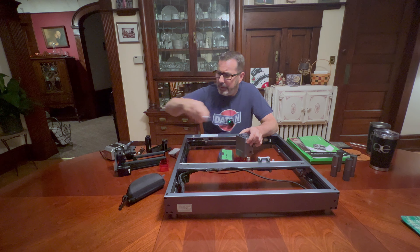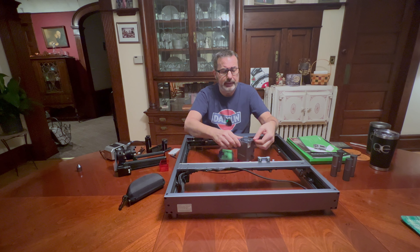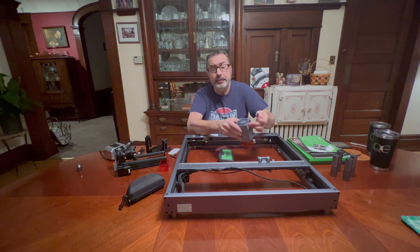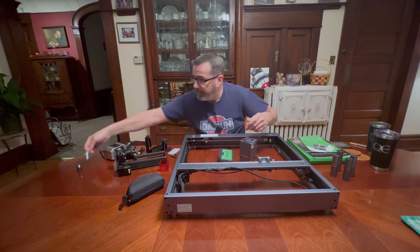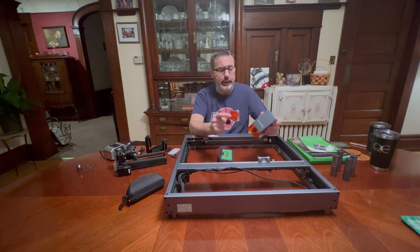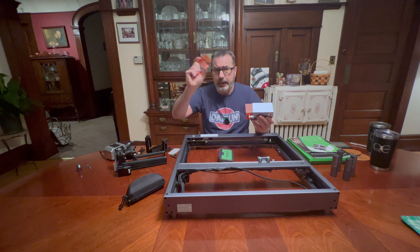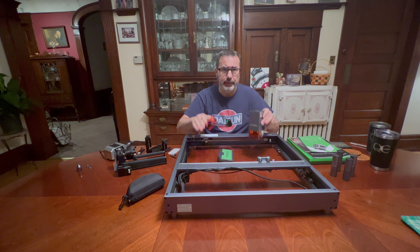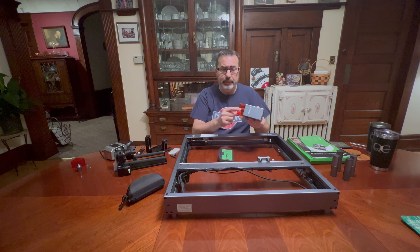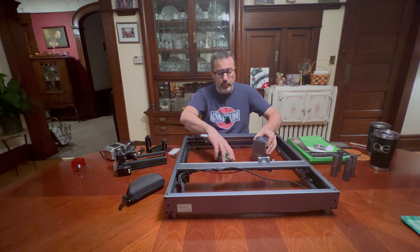This nozzle here is for the X-Tool D1, not the Pro. The regular X-Tool D1, which I think is a 10 watt. We do not use that, and it would also come with this little piece for your air assist, which would screw on top of that one. This one's way too big for it and the Pro already has one, so of course you won't be using that either. And then this shield would go on your D1 as well, which you can tell is much smaller. So none of this is going to be anything you will use for the D1 Pro — you already have all this on here.